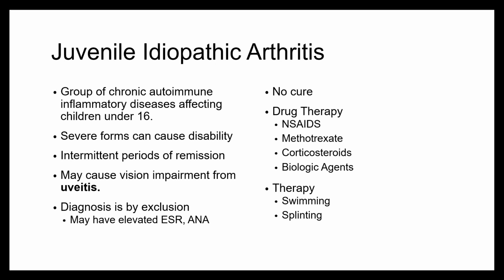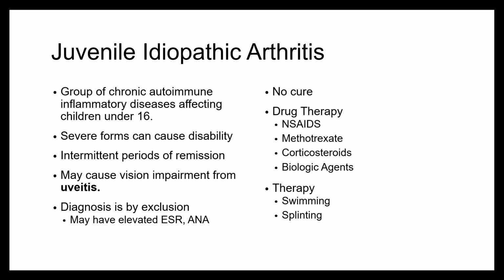Remission is longer and more likely when 4 or less joints are affected. Over half of all kids diagnosed with this go into remission before they reach adulthood. As far as drug therapy for the treatment of juvenile idiopathic arthritis, NSAIDs are the first line of treatment in kids. Second, we can add in some what we call DMARDs, which are disease-modifying anti-rheumatic drugs.